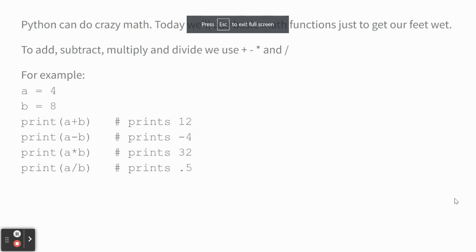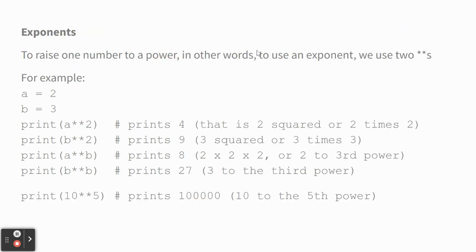All right, so Python can do crazy math, and we can do all the basic functions. I'd really love it if your hands just got off your mice so you could just look up here, everybody. So add, subtract, multiply, and divide is plus, minus, the little star, which is shift 8, and the divide is the question mark one on your keyboard. So here's an example. If we used A and B and did all these things, that's what you would get. It's just math, easy math.